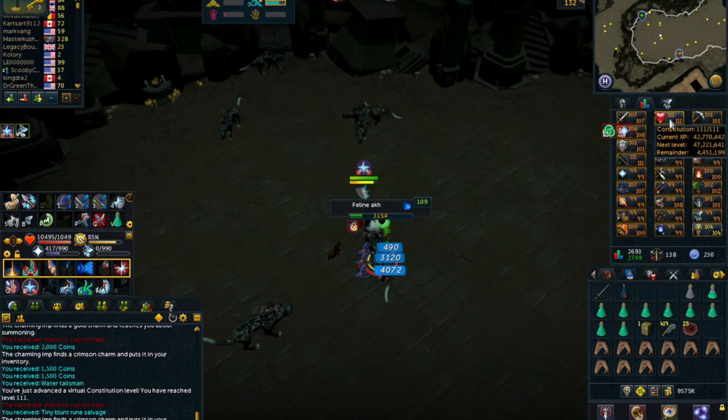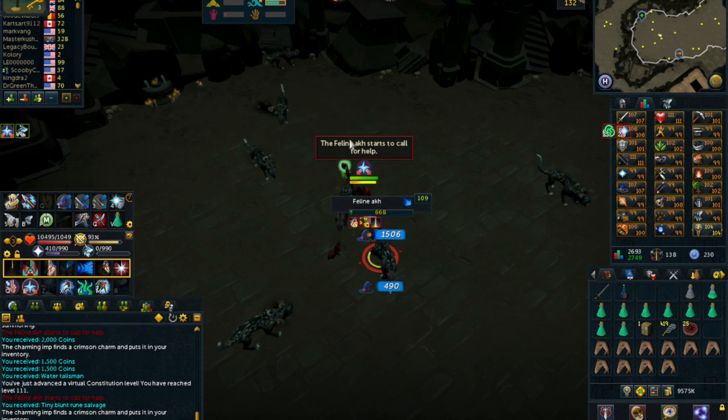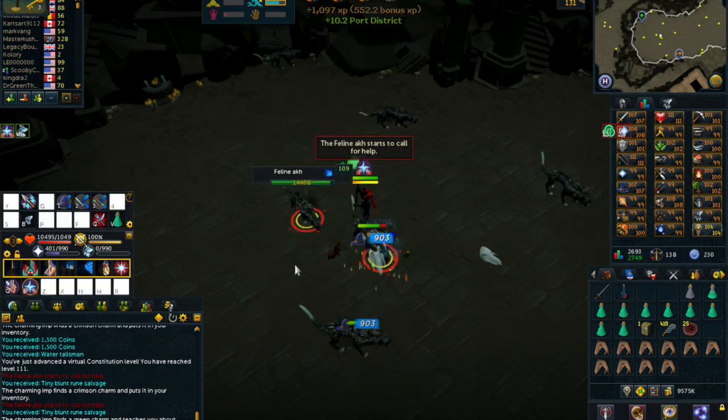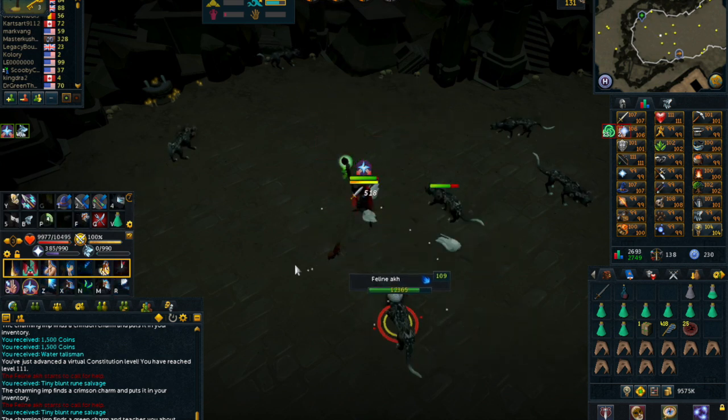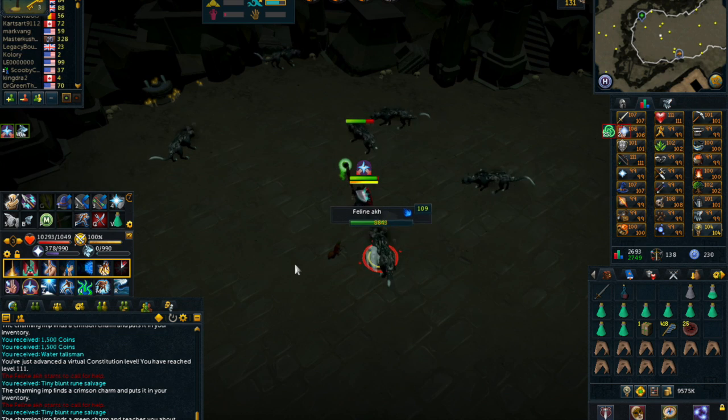So we are going to be killing the Feline Axe. And I'm not going to use the aggression potions. I think they will deal a little bit too much damage if I do that. We're also going to be using magic since they are weak to water spells.